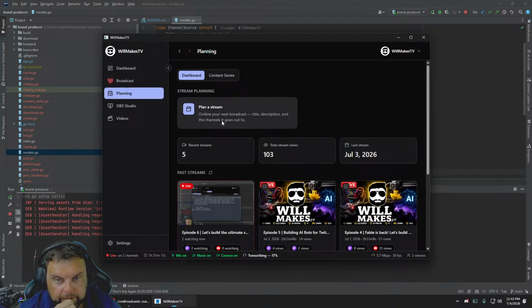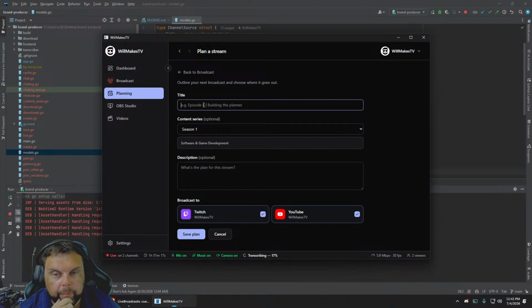Yeah, planning section. If I'm starting a new stream, this is where I'm working now, but before I start a stream, I could plan it out. The overall idea, I could come through here and manually do all this, which is not much different than just using Google Drive or something like that. But the idea would be that there's an MCP server to it, and everything would be connected to AI, and I would be able to have a conversation with Claude, and it would be able to fill this out and use historical streams to figure out the chat, the history, the transcript, everything that we've done prior to that point.